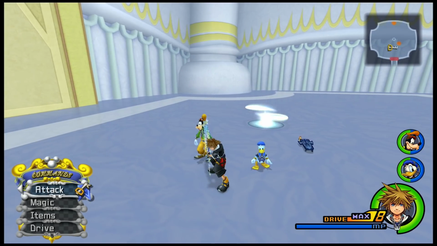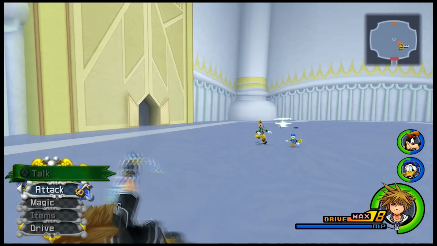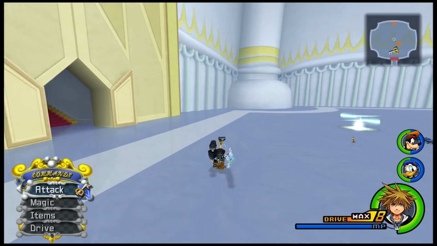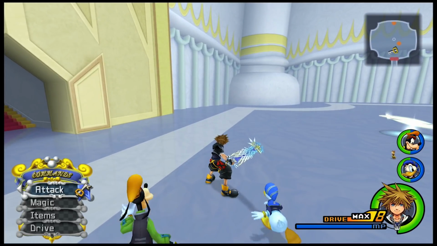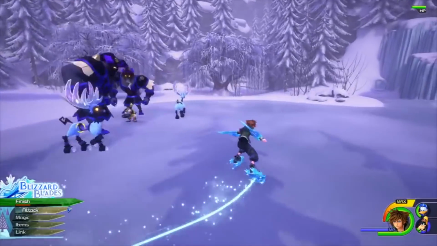Anyways, in previous games, we've been able to do different abilities depending on how long we hold down square and what we are doing. Depending on what we do, Sora will either guard, dodge roll, or dash. I think Blizzard Blades will have a similar mechanic. I think holding down square will trigger the fast skating seen in the Frozen trailer.